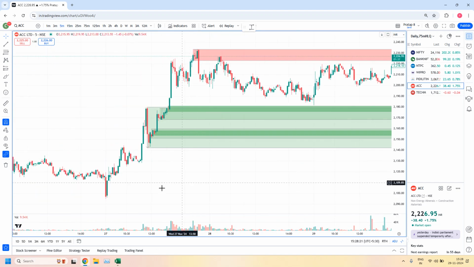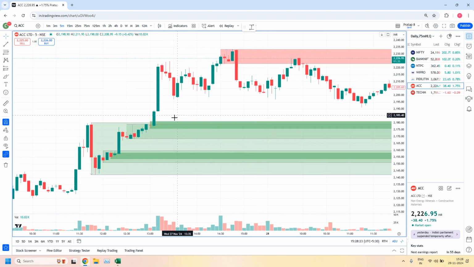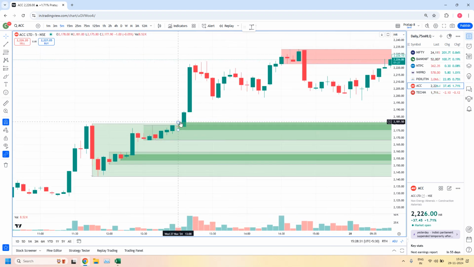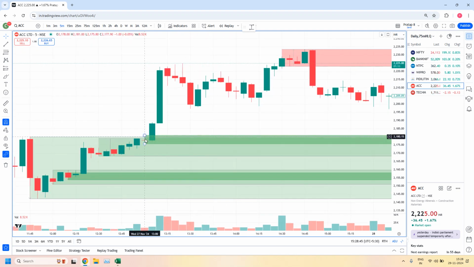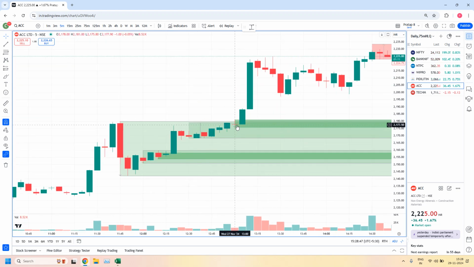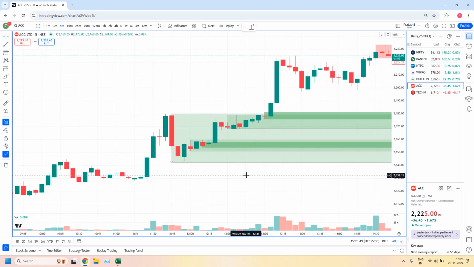On the next 5 minutes time frame, you have this rally, base, rally. This is what I fine-tuned yesterday. But type 1 entry you got. If you would have looked for type 2 entry, you might have missed the trade. The reason is that with type 2 entry the risk is very small. First of all, type 1 entry itself has very small risk. This is within your accepted limit.